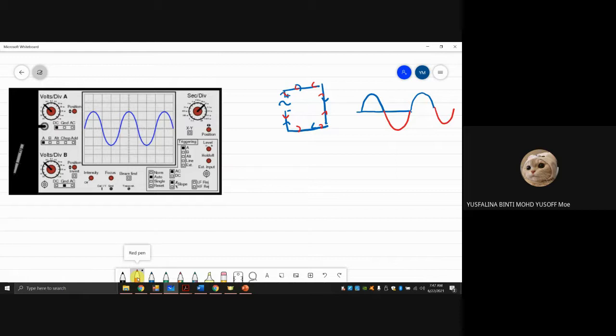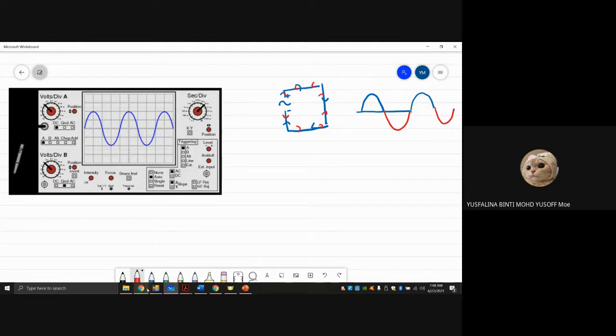So actually, why does the graph keep changing like this? Because of the change in the direction of the current. The first cycle is the blue one. After it completes one cycle, it moves in a different direction, so it will go down here, which means it's moving in the opposite direction. That's why the graph becomes like this. Okay, so this is for the alternating current.